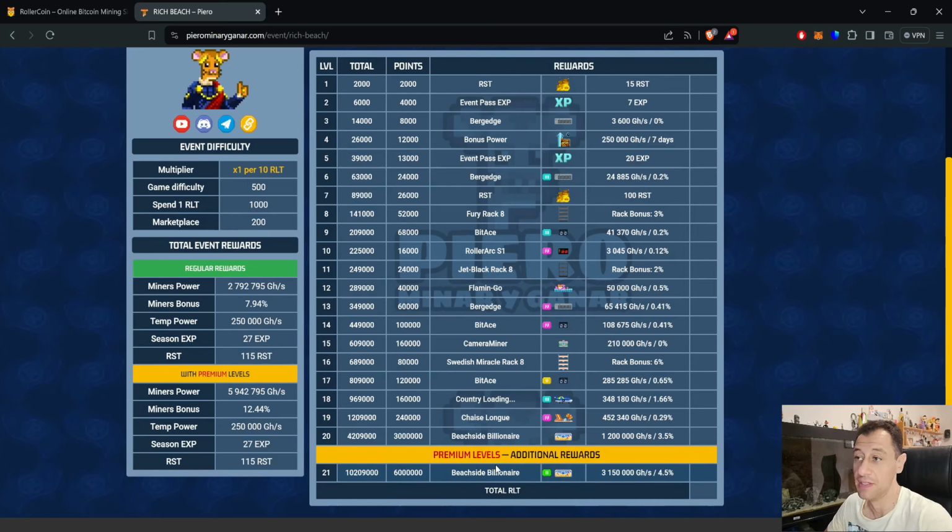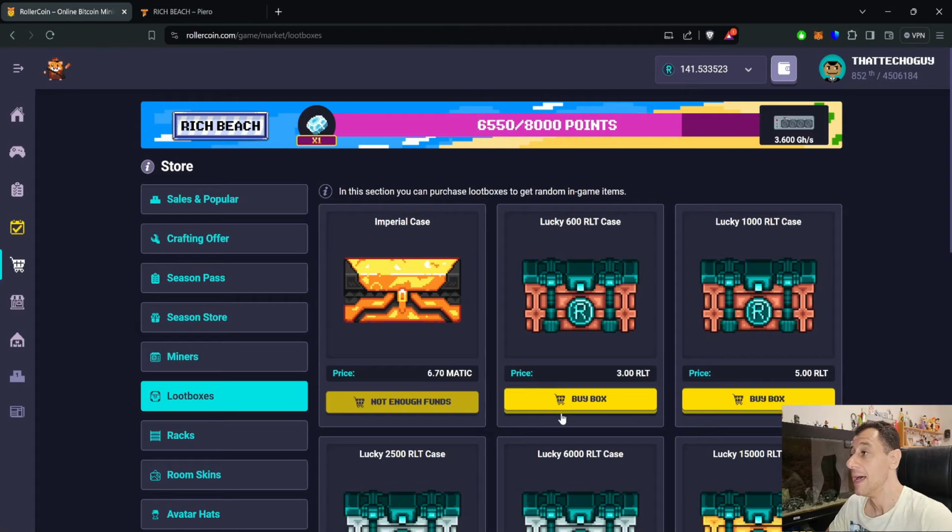16.2 million. I've seen progression events where you needed much more than that, and you can achieve that, especially with a multiplier. I'd say probably around a times 16 multiplier should be sufficient for you to get all of those rewards. Again, opening the cases and things like that. That's what I normally like to do with a multiplier. It will help you get through the progression event even faster as well.